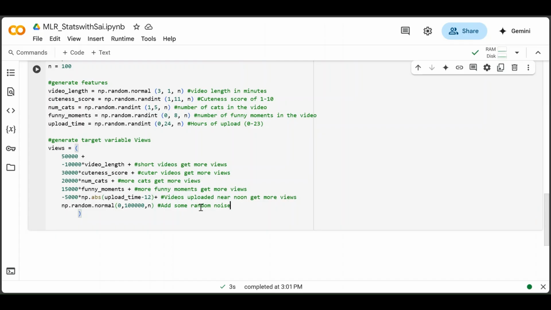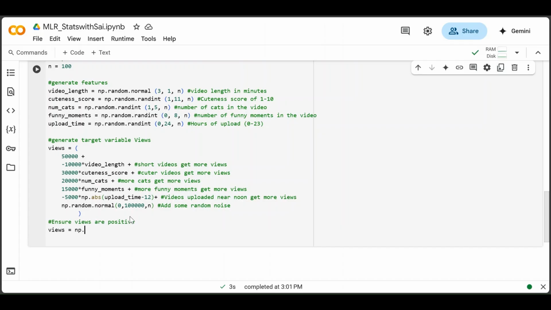Now we created our target variable, the dependent variable. Now let's ensure that whatever we created are all positive values.